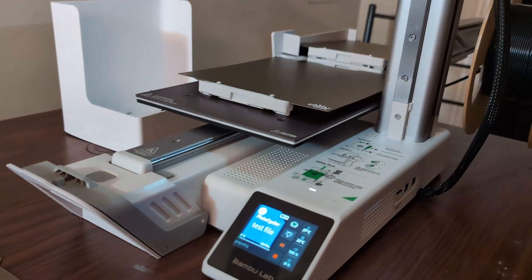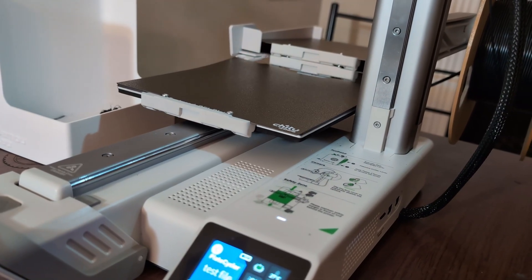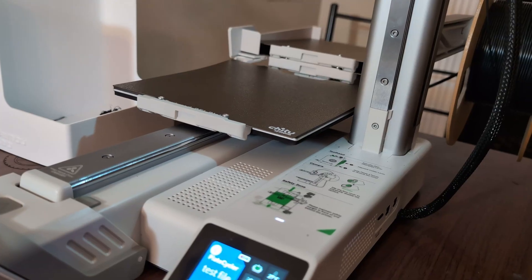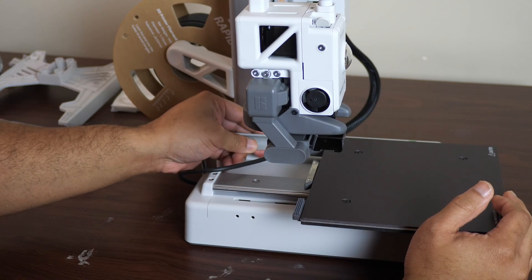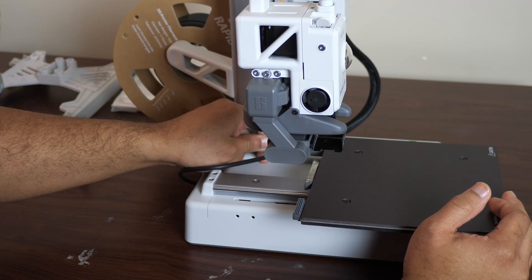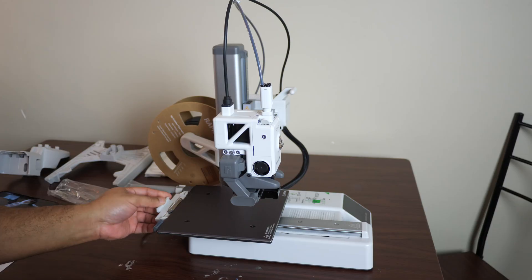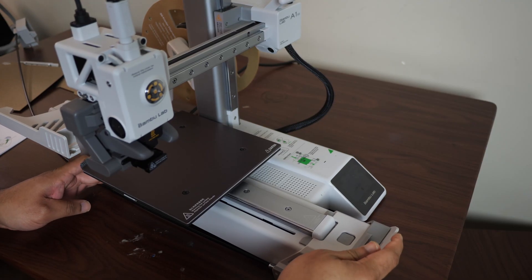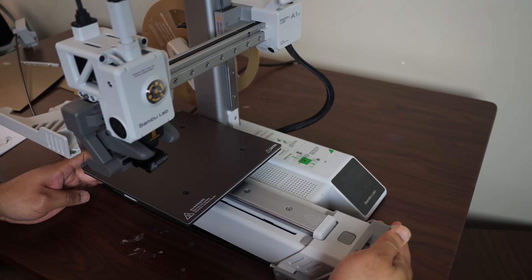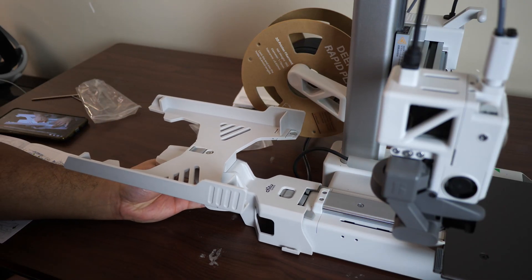Getting this all installed was pretty simple. The instructions were quite clear and there's also a video guide you can follow to see exactly how it's done. It involves taking this piece — a print bed cable guide — and attaching that to the back of the print bed where the heat bed cable is. From there you attach the gripper behind the plate, and then there's the ejector that you slide onto the very front of the printer. There's also the tray that sits on the back and the holder that holds the tray there.